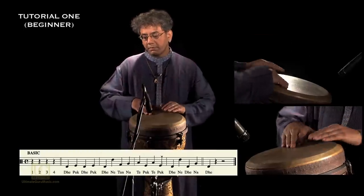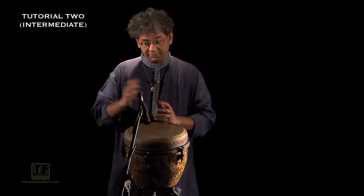One, two, three, four. Tukda is a small composition which starts on the sum, and after completing its number of beats, it lands back on the sum. It's known as a sum-to-sum composition. It goes something like this.